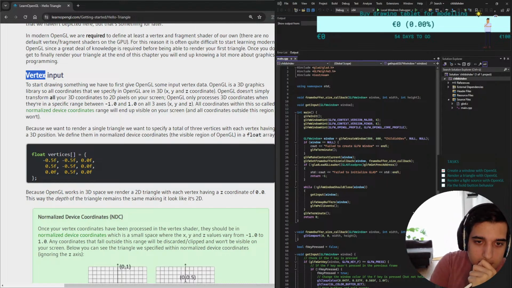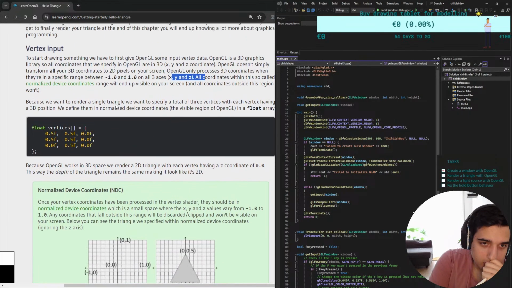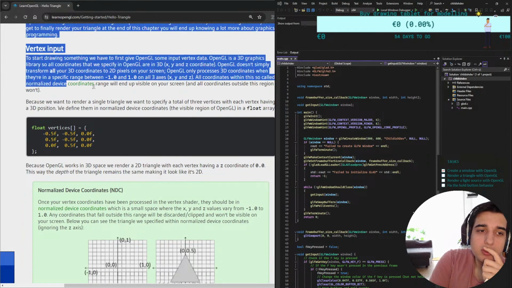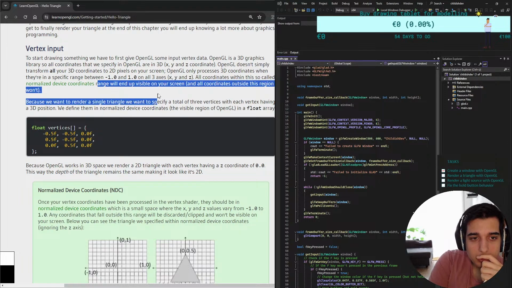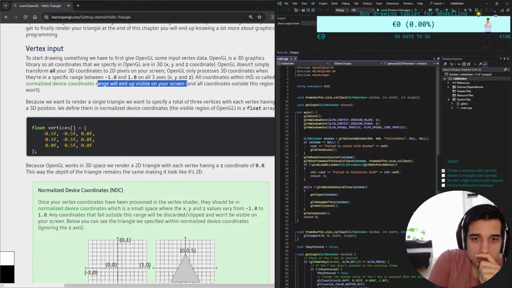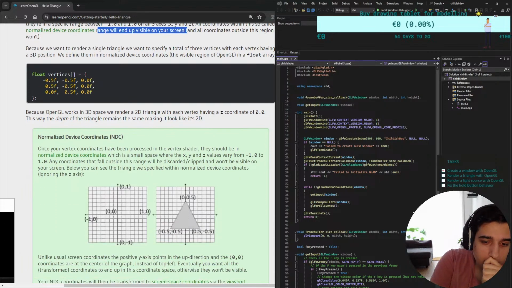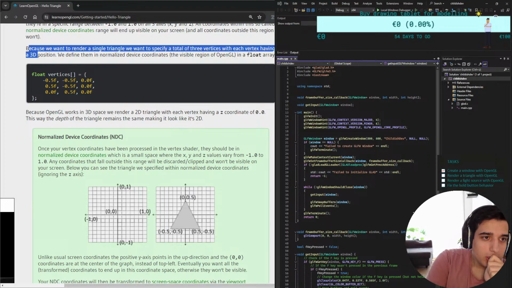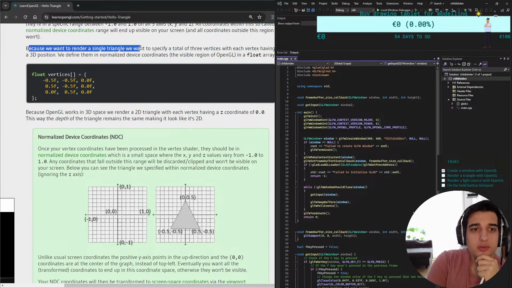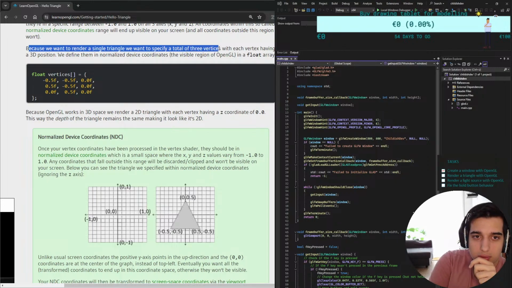OpenGL only processes 3D coordinates when they are in a specific range between -1 and 1 on all 3 axes. Okay, understandable. All coordinates within this so-called NDC range will end up visible on your screen, and all coordinates outside won't. Okay, understandable.